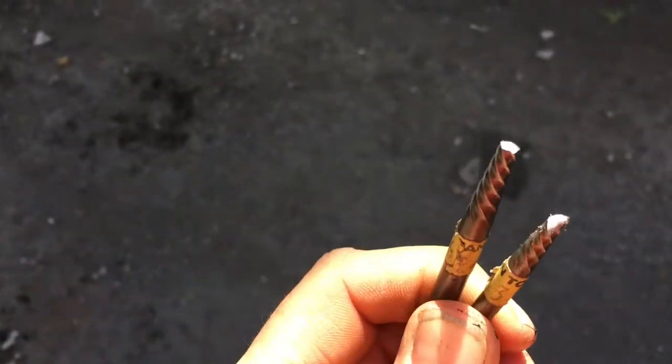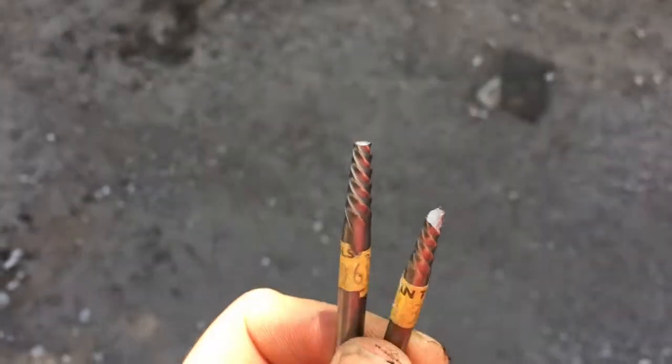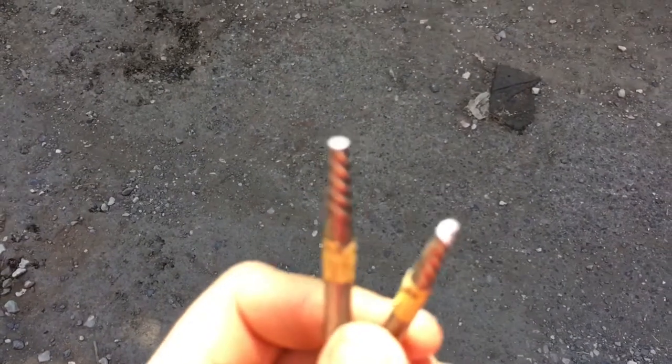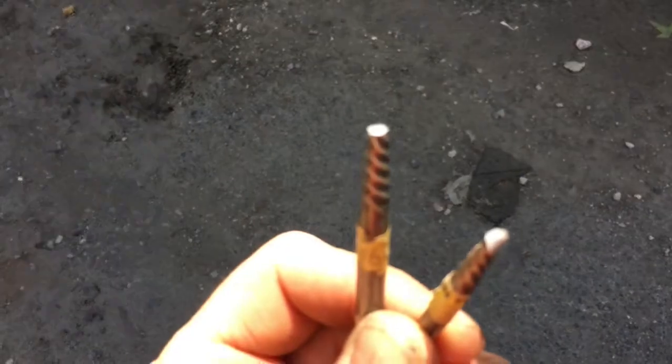Well, to say that was a complete waste of time would be an absolute understatement, because unfortunately both of those bolts or bits just snapped off in the holes. So now I'm back to square one. I've got to actually try and drill out the tips of these things. This car is going to fight me all the way.